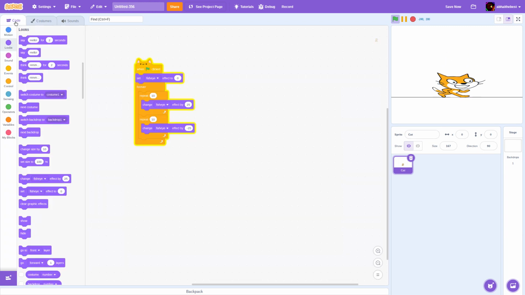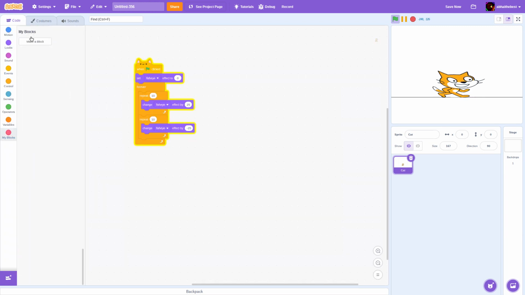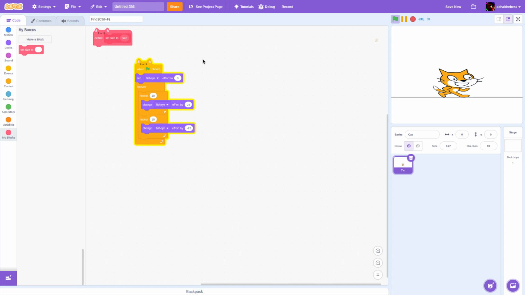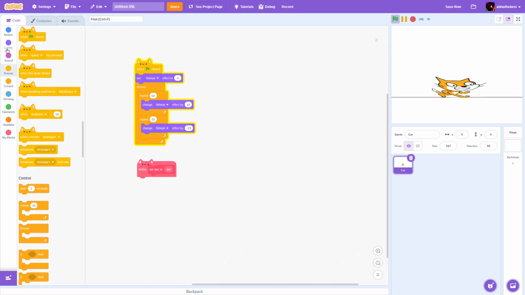Okay, so we're going to make a new block. Go to the My Blocks section and make a block, set size to size. Okay, now we have this block definition. Now let's define the block.